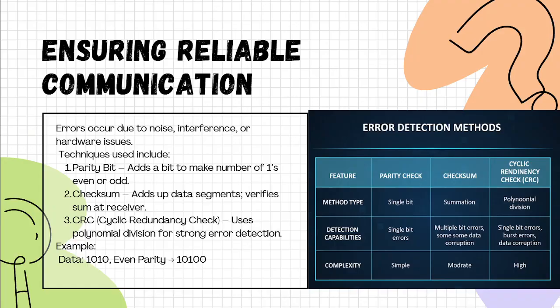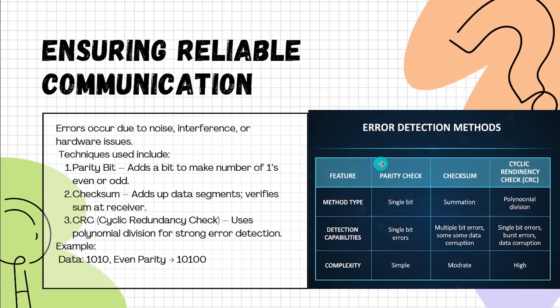Here we will be studying error detection and correction, and how the link layer performs these two things. Data transmission is rarely perfect. It can never be 100%. There are many reasons, like electrical noise, interference, or weak signals, which can flip bits during transmission. To handle this, the link layer uses error detection and correction techniques.